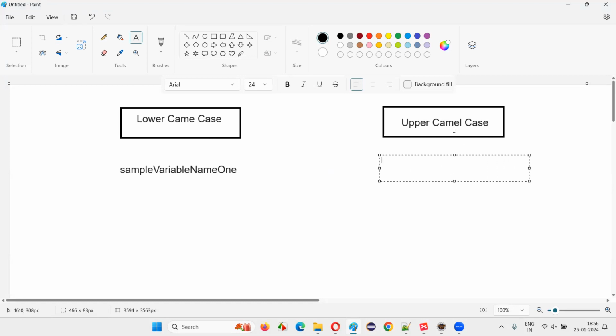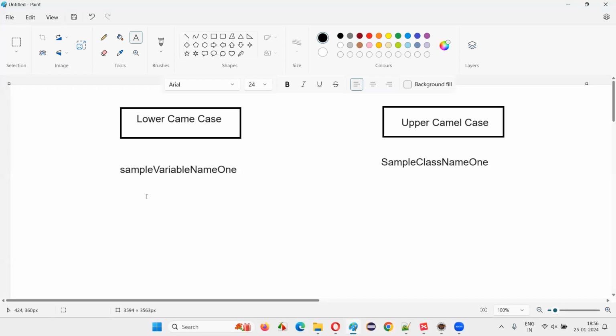And if I give an upper camel case example, it is not like this, it is like this. The first word's first letter also is in uppercase. If you compare lower camel case with upper camel case, here you see the first word's first letter is in lowercase. But in upper camel case, from the first word itself, the first letter is in uppercase. First word's first letter is uppercase, second word's first letter is uppercase, third word's, fourth word's as well. But in lower camel case, the first word's first letter is in lowercase, and all remaining words' first letters are in uppercase. So this is lower camel case, and this is upper camel case.